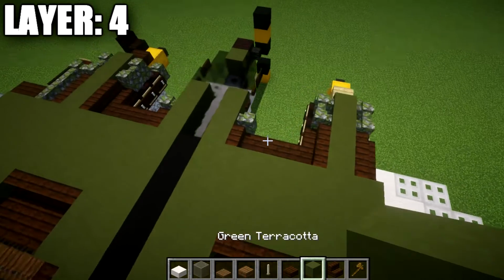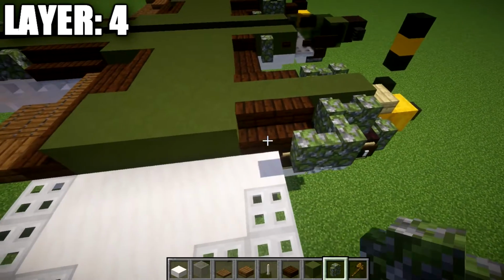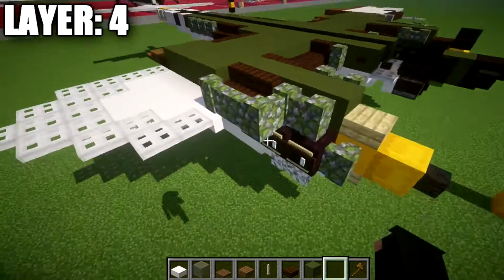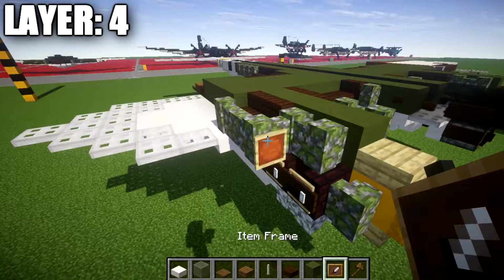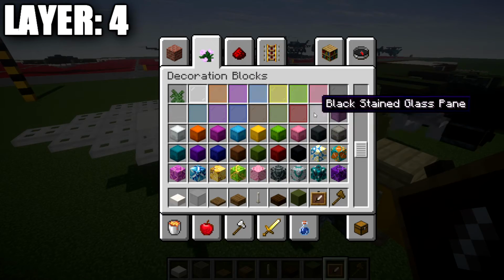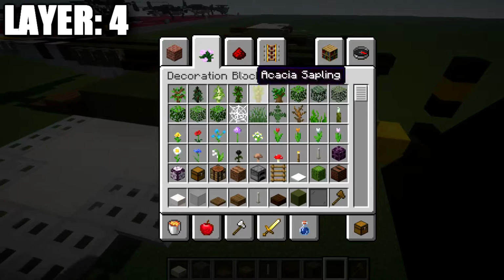Our next row here, we're going to go ahead and go off the mossy cobblestone walls with a mossy cobblestone wall to the side, and then 1 and 2 mossy cobblestone walls back. Also in the front here, we're going to go ahead and grab ourselves an item frame. We're going to place an item frame coming off that mossy cobblestone wall, and a black stained glass pane in the item frame, like so.